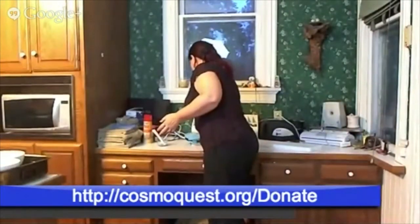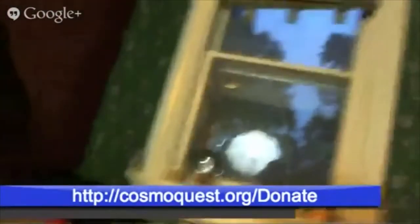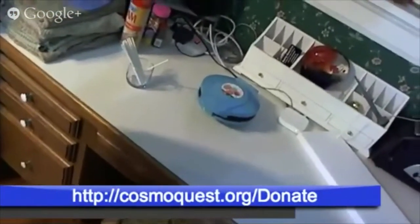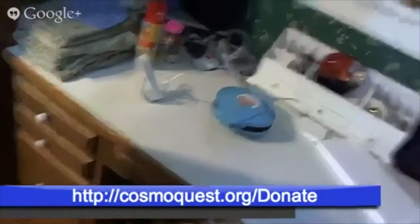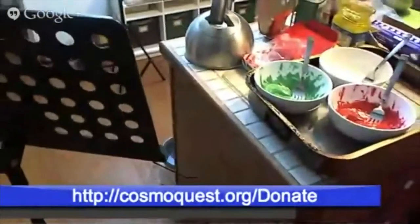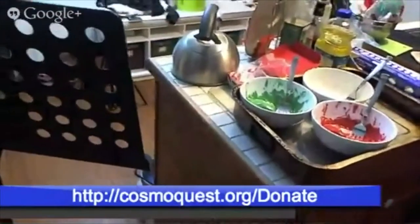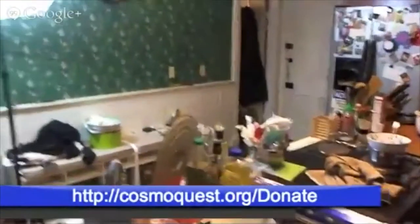I have a very hot Bella cake pop maker laid out on my kitchen that is too hot for me to pick up and show you right now. I also have popsicle sticks that you can buy at Michael's, non-stick spray, a bunch of sprinkles because I like debris fields, and then over here I have the goods — the melted candy. These are candy coins you can also get at Michael's, designed to make candy, and we're going to use those to make planetary shells. And then we have chocolate and cake batter over here.